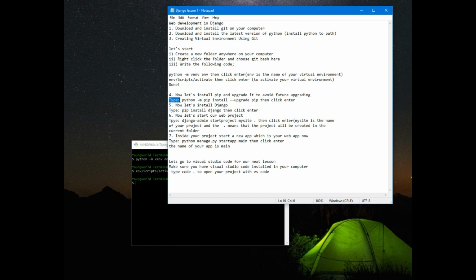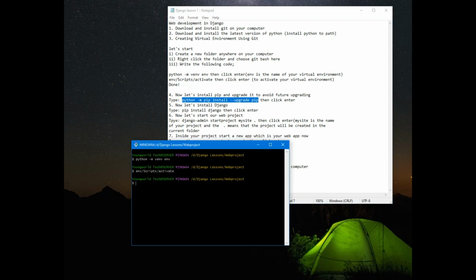Now step 4. Now let's install pip and upgrade it to avoid future upgrading. So you will type python -m pip install --upgrade pip. Pip is a Python package installer. It's supposed to be upgraded to the latest version. That is why we are installing it, and then we also upgrade it.